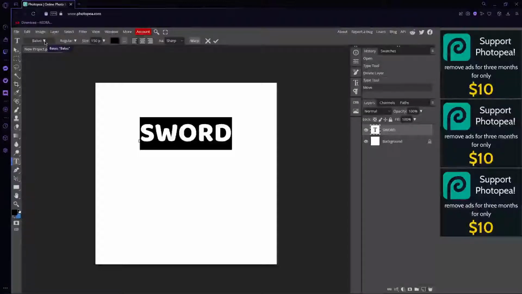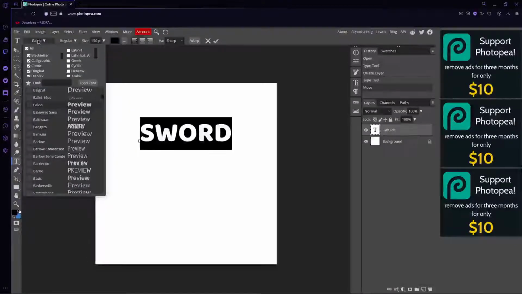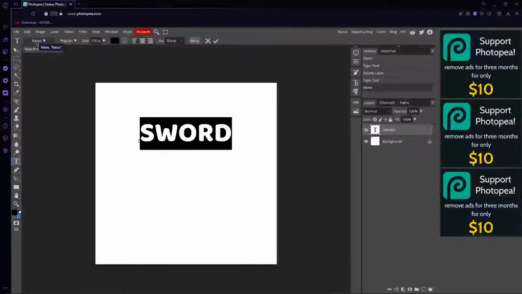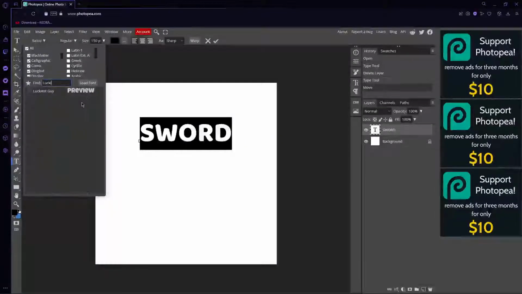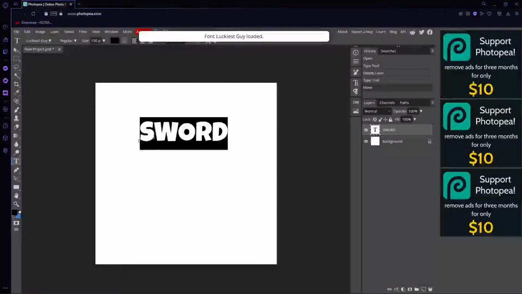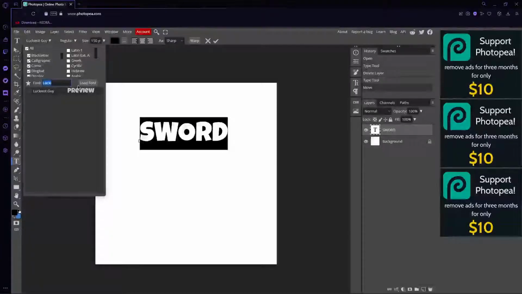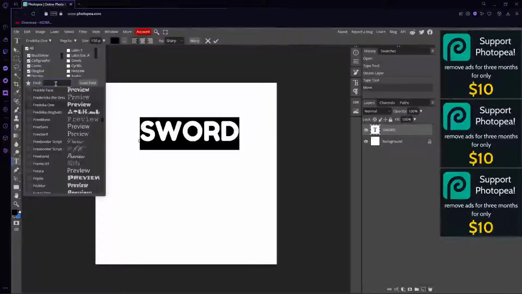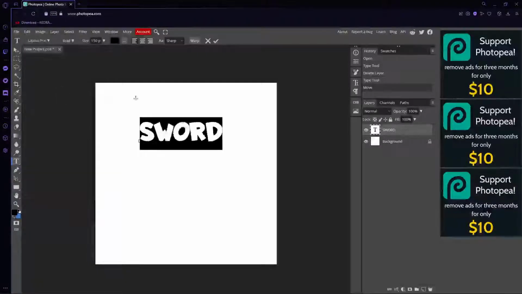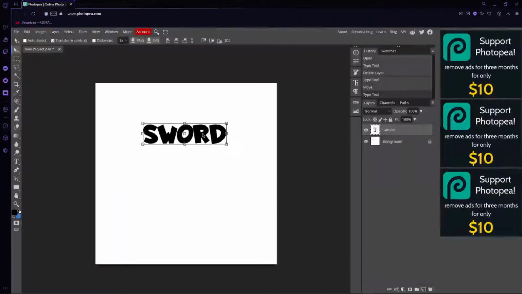If you click on the upper left, you click this button here. I don't know what it should say for you guys. But if you click where it says your font here, you can find whatever font you want. You could do Luckiest Guy, which looks cartoony and fun. We also have Fredoka One, which is what I use for my game GUI. I don't really use Luckiest Guy anymore. Or you could do Lapis Pro, which is what I'm going to use for now for this icon.